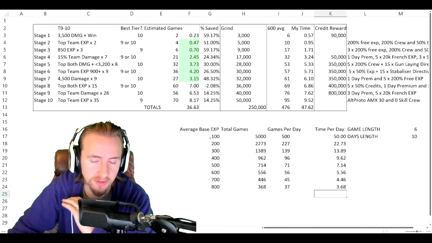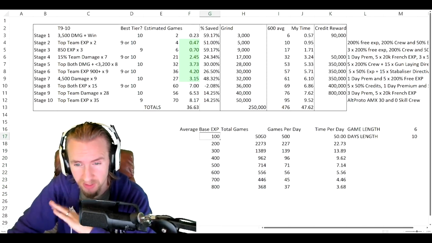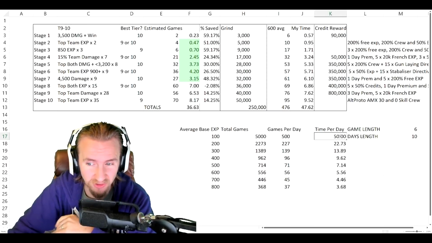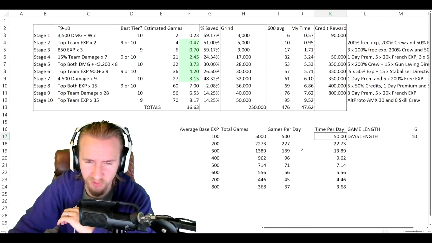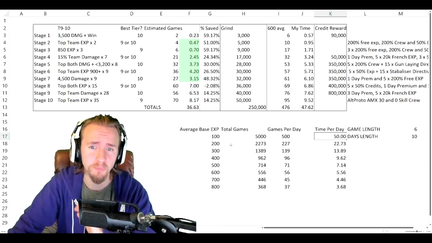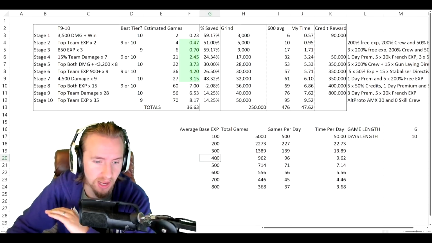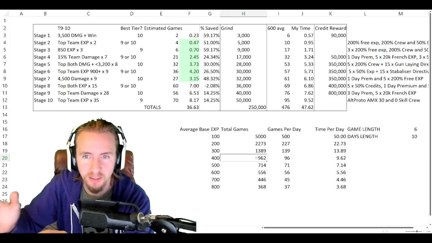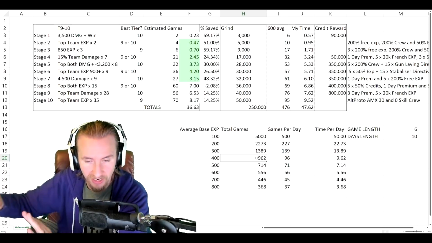If you are somebody who achieves 100 base average experience per game, then I think you're going to have to play 5,000 games over the 10-day period, 500 games in total. Yeah, 50 hours of World of Tanks in every 24-hour period, probably not going to happen. Let's look a bit more realistically at somebody who gets 400 base experience. I estimate that somebody who gets 400 base experience is probably going to finish in the top two-thirds of the time, i.e. an average player.